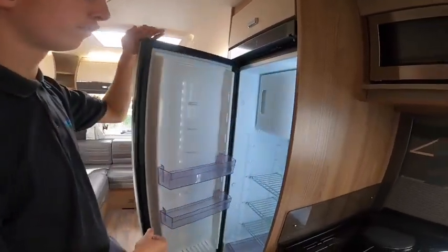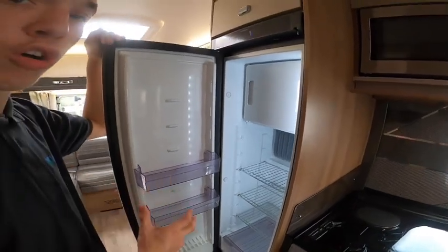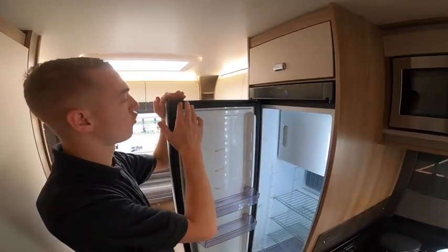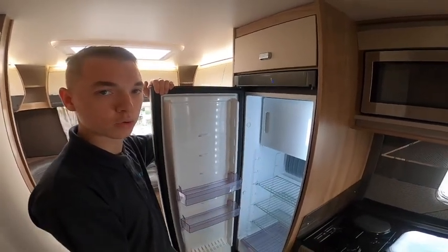And then one last thing with the fridge, you want to leave the door open when the fridge is turned off and not in use, to stop the rubber seal from trapping the air in the fridge and causing any smells within your motorhome.